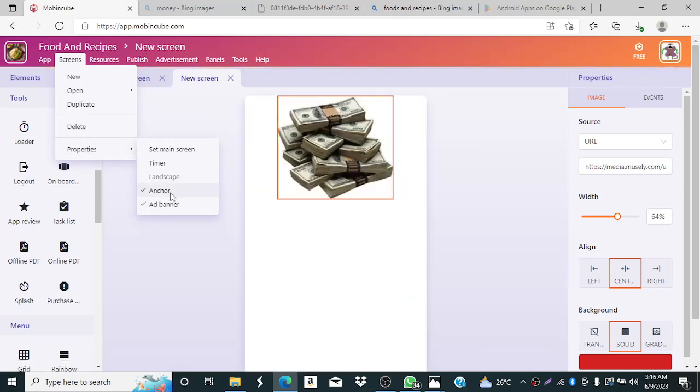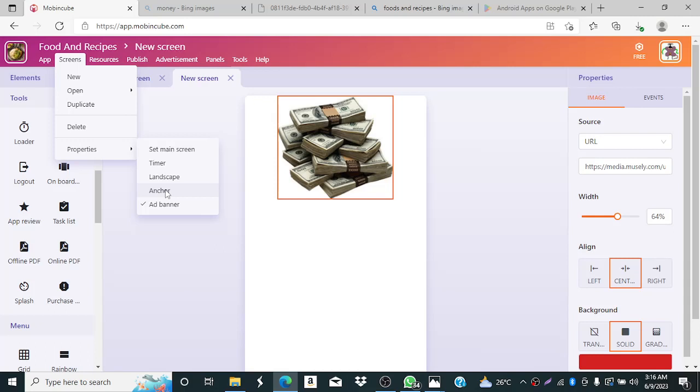Then the anchor, this anchor of a thing is, you use it sometimes because if your phone has 10 screens, then the user has browsed into 5 out of those screens, and when the user clicks on the back button, it goes to screen 4, back to screen 4. But when you use anchor on it and the user is already on screen 5, so the user clicks on the back button, it will go back to screen 1.